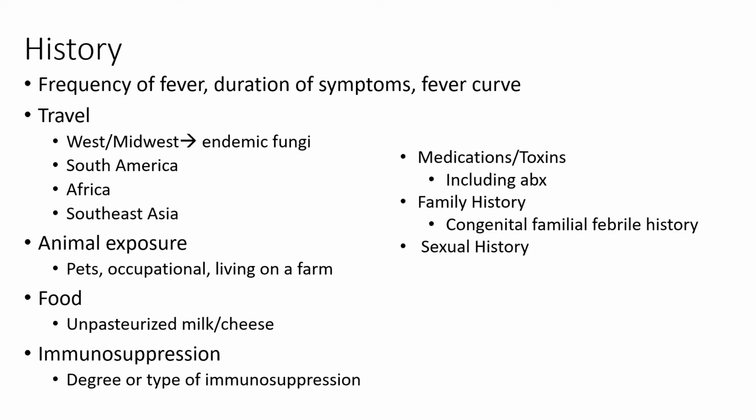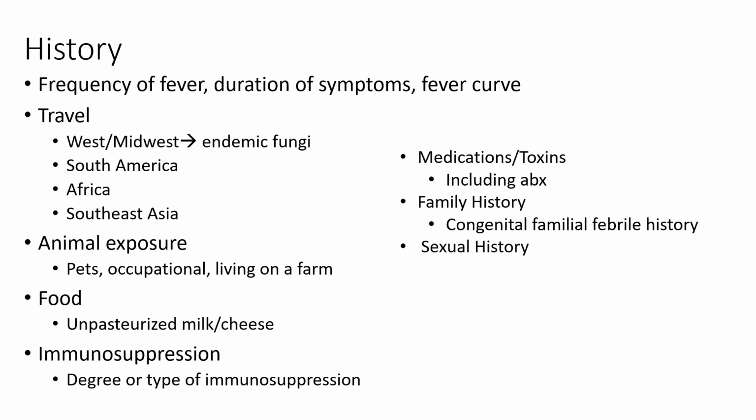You want to know if they have any animals, any pets, any occupations. Sometimes, we've had patients who say they don't have pets, but then it turns out they actually breed exotic birds and they think of that as an occupation, not as a pet. So the way you ask questions is really important here too. Any history of living on a farm, being around farm animals. You want to know any food behaviors they have. Are they really into unpasteurized milk or cheese? Do they come from a culture where people eat raw meat or raw fish?